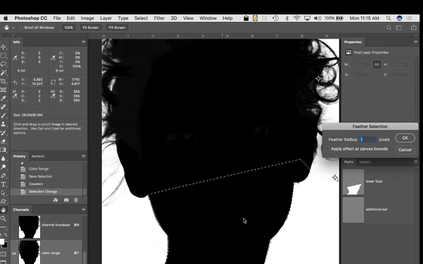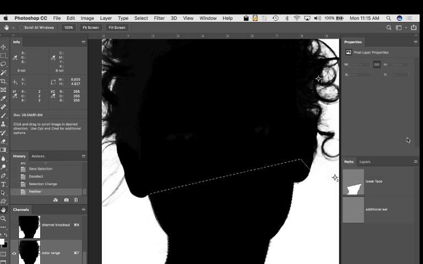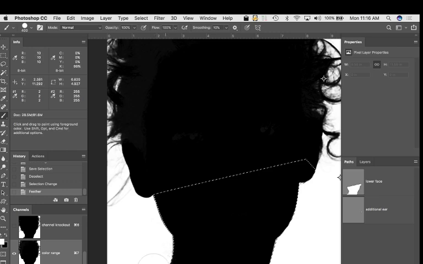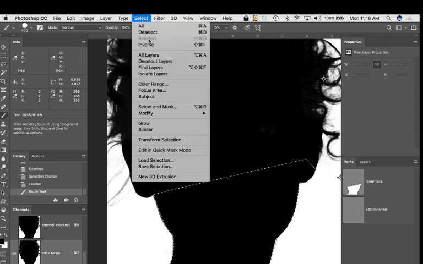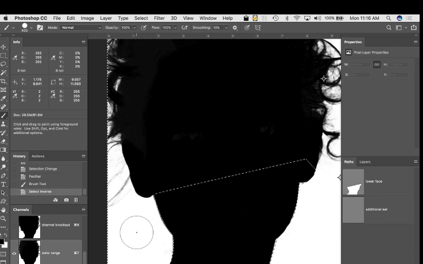So the B key to get a brush. Sorry, go ahead and do a 1 pixel radius. The B key to get a brush, make sure it's normal, 100% opacity, 100% flow. You don't really need to worry about the edge of it because the selection is restricting me to that. And hit the X key so that I paint that area with black. And then again, I'm going to invert my selection, up to the select menu, do the inverse of this, make white my foreground color, and clean up that edge that's right on the side, those little stray hairs. And, you know, basically, you guys get where this is going. Command D to deselect, and we'll see how this layer actually works.